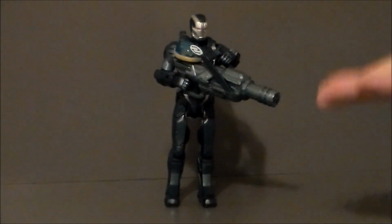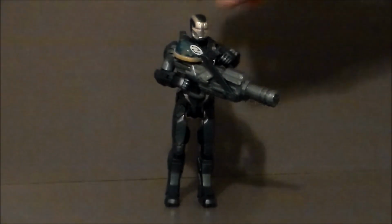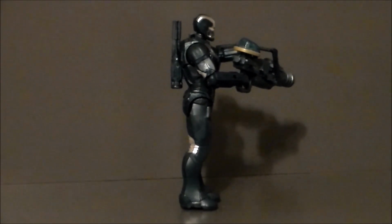So here we have War Machine out of the packaging, and, you know, I have to say, for the most part, I really like this figure. Now, he's big and clunky, and he's got lots of weaponry. I think my biggest problem with the figure is the articulation in the legs and getting him to stand right.